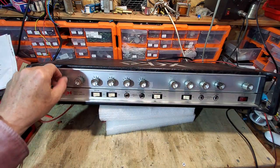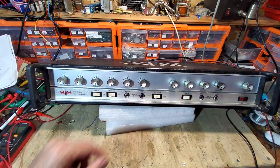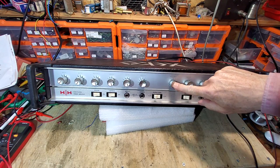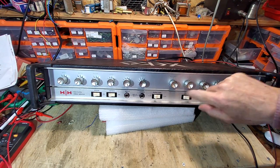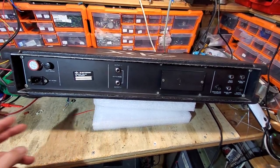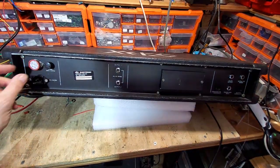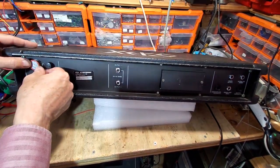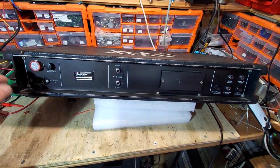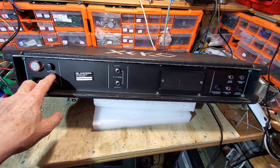And the other, let's just see if we can turn this channel down. So this is the other channel. Brilliance got on there. So we're just having a look at the back now. So we've got a voltage selector. Ooh. Well, you don't like that. So I'll have to have a look at that. Yeah. Fuse, solder, 2 amp anti-surge.